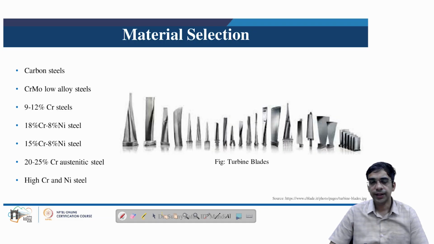So if we look at what materials are popularly used these days to make the steam turbine, these are essentially the alloy steels of different types. As we have seen in case of gas turbines, it was the nickel based super alloy, because the nickel based super alloy is able to retain its strength and other mechanical properties at elevated temperature. Similar properties are also desired here in the steam turbine, but here the extent of operating temperatures is not as high as the gas turbine. Therefore, we use high alloy steels, which are mostly chromium nickel based steels, and sometimes molybdenum etc. may also be added for high temperature stability. These are used to manufacture the steam turbine blades.